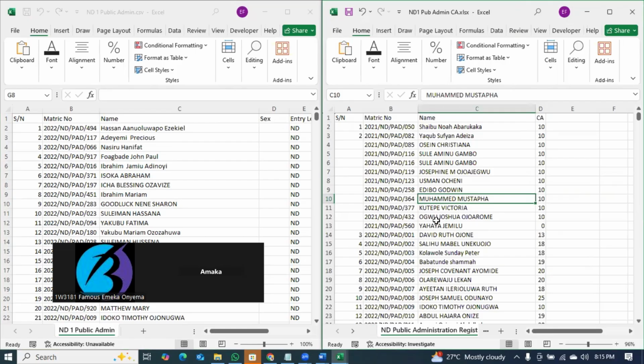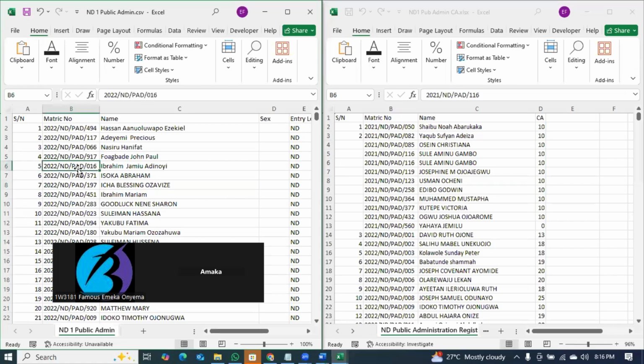Now here is the problem. The problem is that for this list, which contains those who wrote the test, there are some people who wrote the test who are yet to pay their school fees. And then there are some people who did not write the test who have paid their school fees. So what it means is that this list of students with their test score is not very accurate. It has one of two issues. Either there are some people here who have not paid school fees because the test was conducted before school fees was paid, or it's also possible that some students who have paid school fees did not sit for the exam, for whatever reason, they didn't show up.